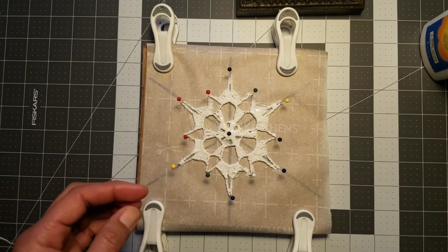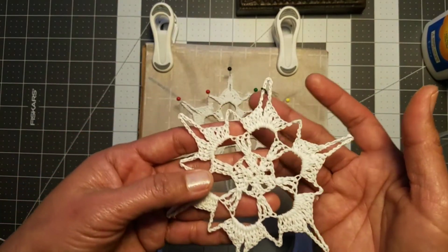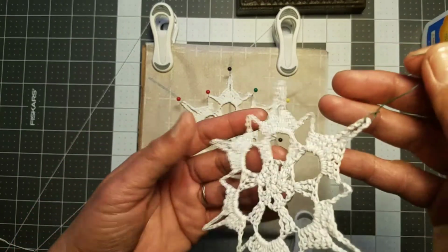Okay, alright, so I think that's it. And I have this one. It's not perfect, but it's pretty when it's in the tree.